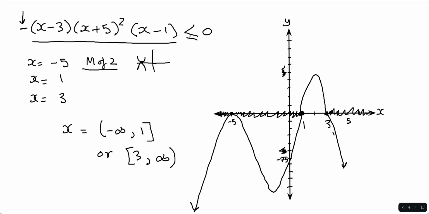If this didn't have an equal sign, then your result will differ a little bit, because you cannot include this, because the -5 will have an open circle right here. So you have to split the answer in here, but that's another lesson altogether. This is how you do this kind of questions, and this is how you graph polynomials.